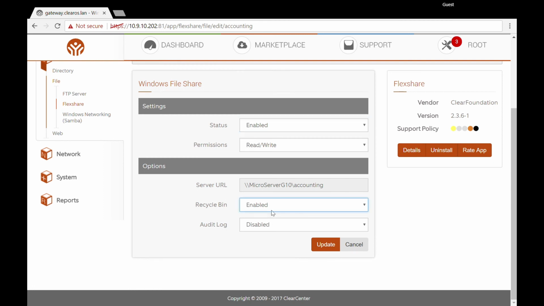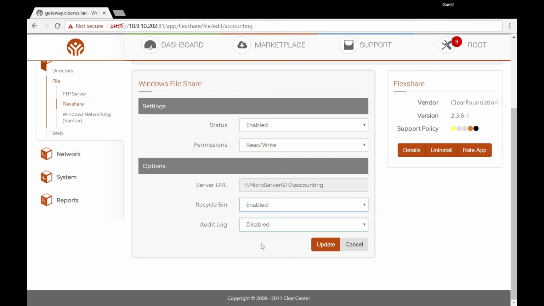What that means is that if somebody deletes a file on the map network drive, it will not remove it from the system. The typical behavior is it is gone, and it is gone forever. But we have this feature that allows you to actually put it into a hidden share that the WinAdmin can access, and from there you can recover data. Now that also has a downside to it, and that is that now it's collecting data that has been previously deleted. So as an administrator, if you do enable this, you're going to want to visit the system every so often and clean out that hidden .trash folder that exists under that FlexShare.